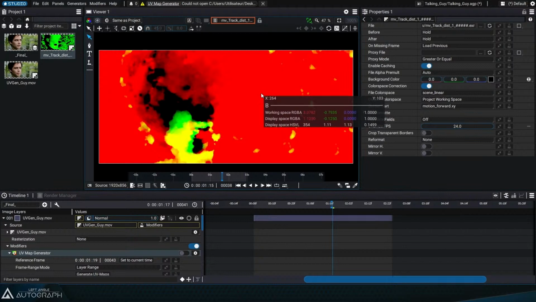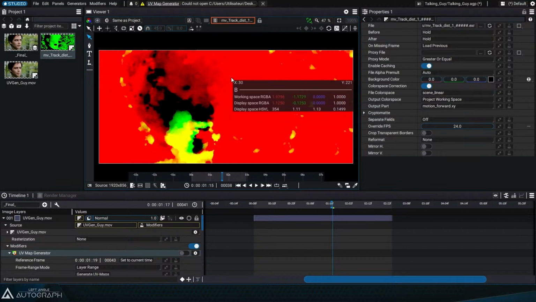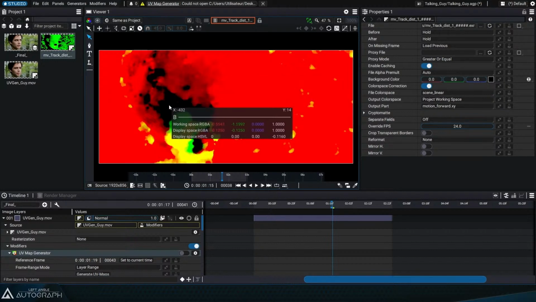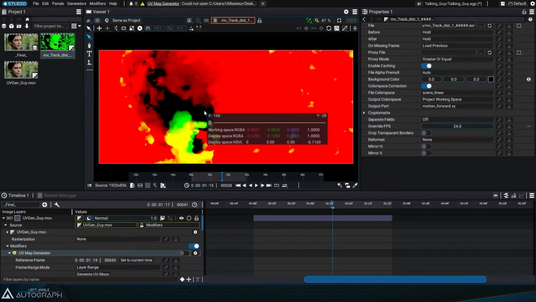There's more than meets the eye here, because you can see this area has exactly the same value. But if we rely on the color picker, you can see that we have a higher value than full red. We have a value here of 3 in the red channel. So that means this pixel has moved by 3 pixels to the right from the previous frame to the current frame. Exactly the same here. We can see we have not a black value, but a negative value, which obviously cannot be displayed on your screen.